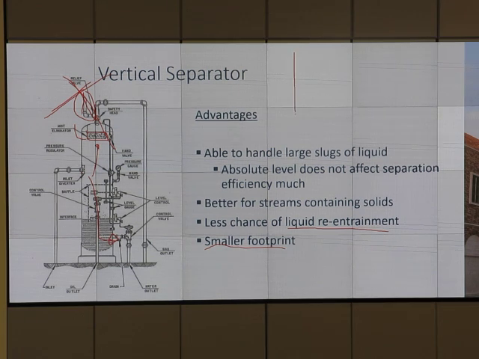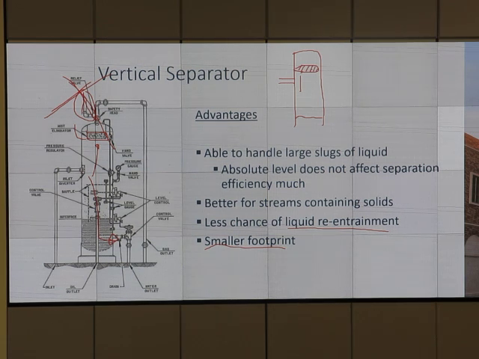Look at the liquid level. If we have a separator that looks like this, with the inlet like that, and the liquid level is at the bottom, what is the gas speed going up to the top? The gas speed will be the volumetric flow rate divided by area. The area will be that cross-sectional area, right? So the volumetric flow rate divided by the cross-sectional area will be the speed of the mist that moves up, right?